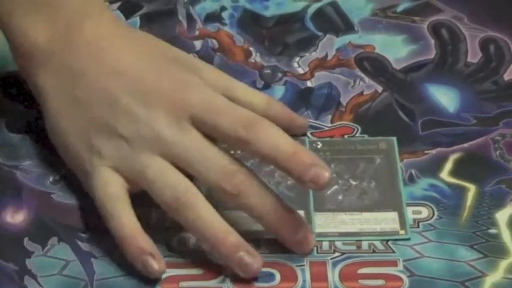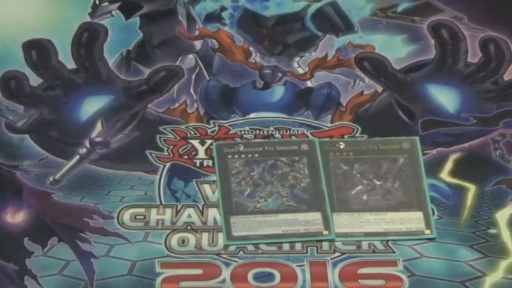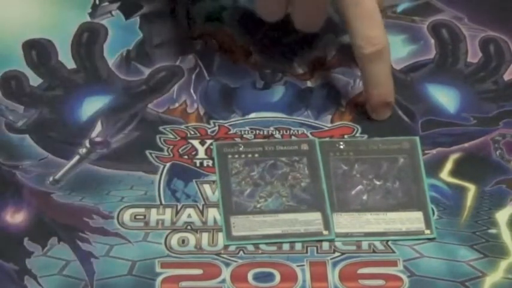The reason I'm running the rank-up is Dark Requiem, because you detach a material, your opponent's monster loses all of its attack and he gains it all. And if they were to activate a monster effect, I can detach again and special summon an Xyz monster back from the graveyard. So I can basically make your opponent's monster 0 and then bring back my Rebellion.